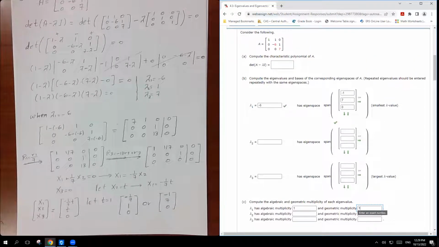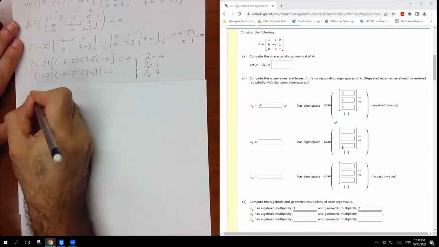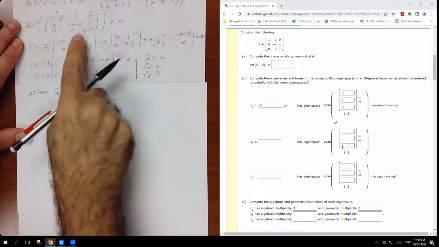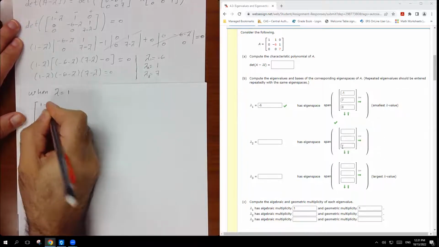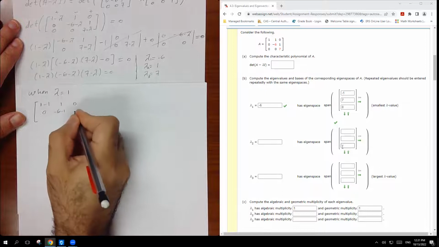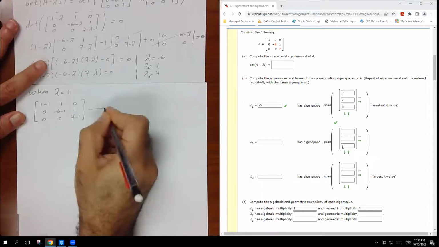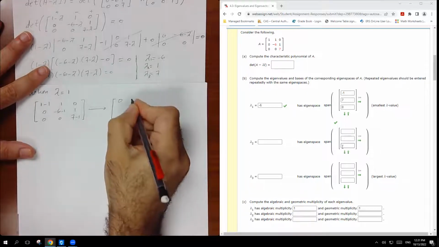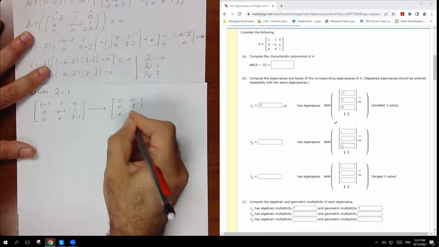Let's go when lambda equal 1. We're going to do the same steps. So I'm going to plug in 1 here. That means there's going to be the matrix 1 minus 1, and here is 1, 0, 0, -6 minus 1, and here is 1. This is 0, 0, and 7 minus 1. Simplify it and try to find the null space. So it's going to be 0, 0, 1, 0, and here is -7, 1, 0, 0, 6.